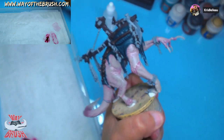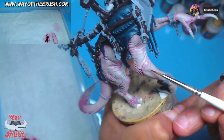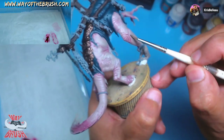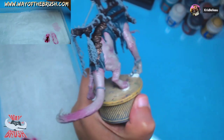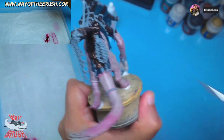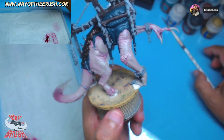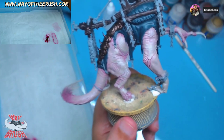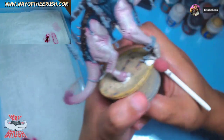That's a little too much there. It looks really cool when you have it really thinned out, because then it just falls right into those crevices and everything like that, but again, I don't like relying on the properties of the paint to achieve the particular look that I'm going for. Which is why whenever you listen to me talk about other people's paint jobs, I often encourage them not to rely on shade washes and such to get their overall effect. You should want to do it deliberately, right? So, yeah.